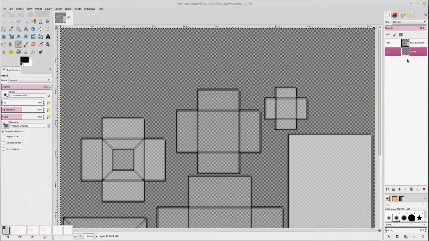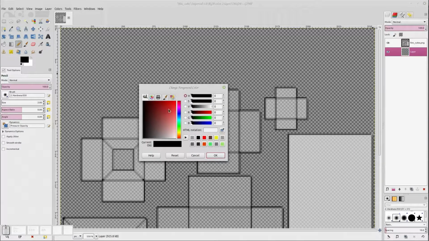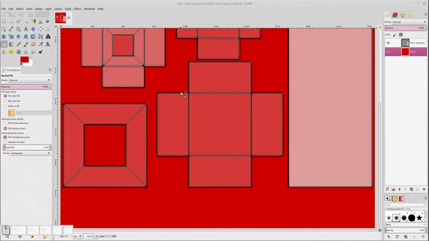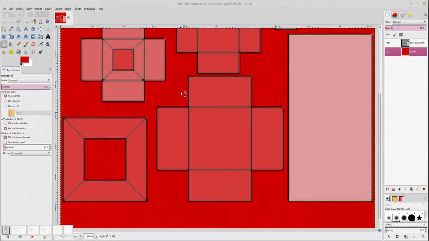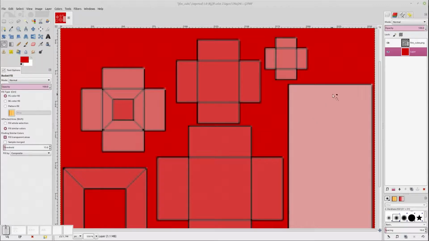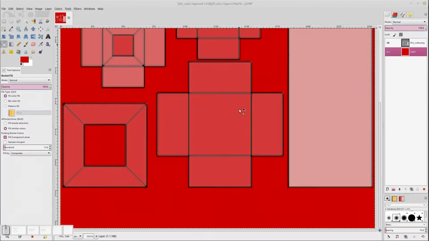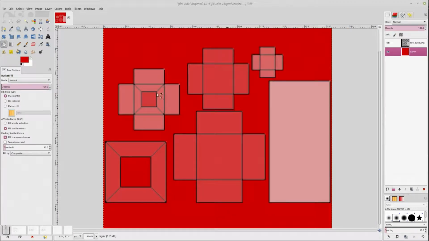Okay, first things first. Let's throw this layer underneath this fire cube. And let's actually grab a red color, because fire hydrants are usually red, you know. And fill. Boom! It's filled. Now, when you export, you have transparency. As things are layered, transparency is layered up. As long as we always paint on this lower layer, we can just turn off the visibility on the UV map when we export, and everything will be fine. So, keep that in mind.